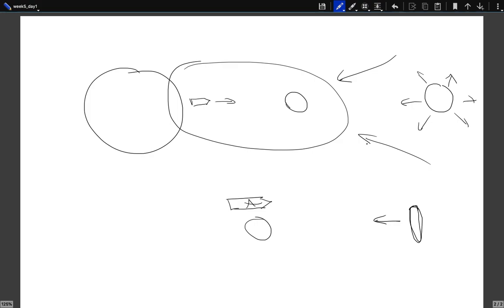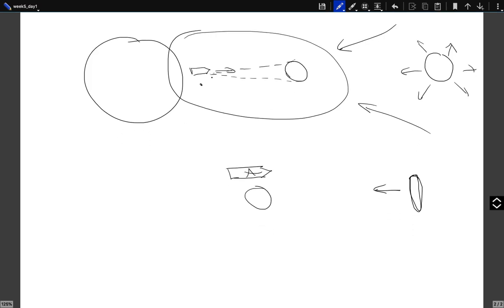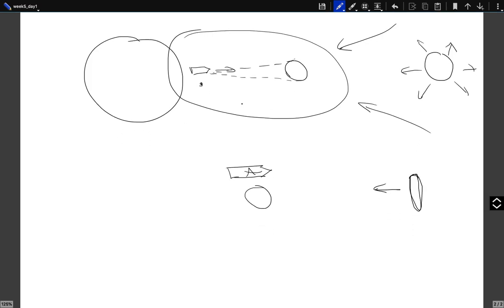But there will be one difference though. You see, at this point there is an observer at rest and there is the ship. So in this reference frame, the reference frame in which the moon is at rest, this will be the angle. This is the angle that you will see. The observer at rest will see.